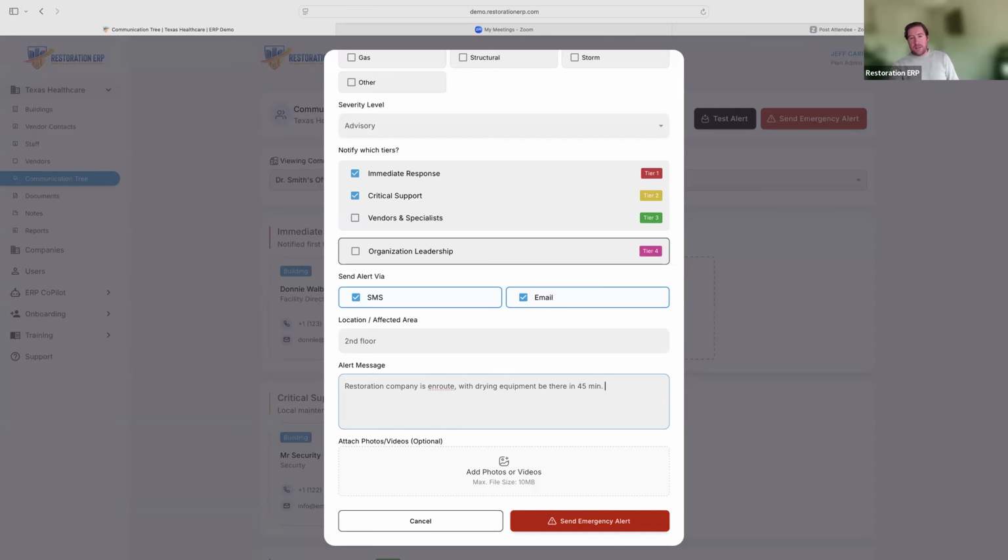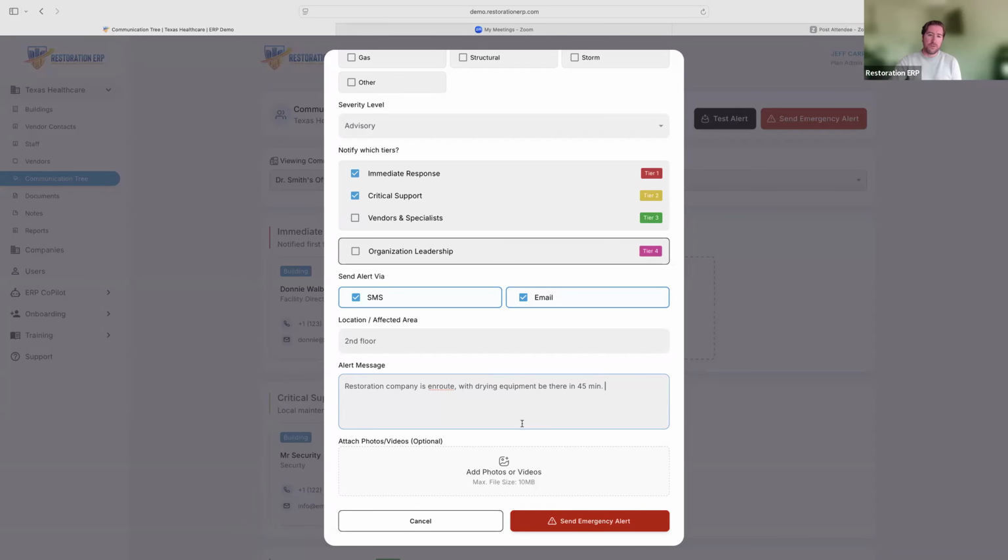And by the time I send this, their own internal team is going to, and some of them might not even be on site yet, they're already going to get the notification that the restoration company and the restoration response is already enacted, right? We're already executing on our end. It's going to be impossible for someone to beat us there if we're getting notified at the same rate and level that their own internal team is.